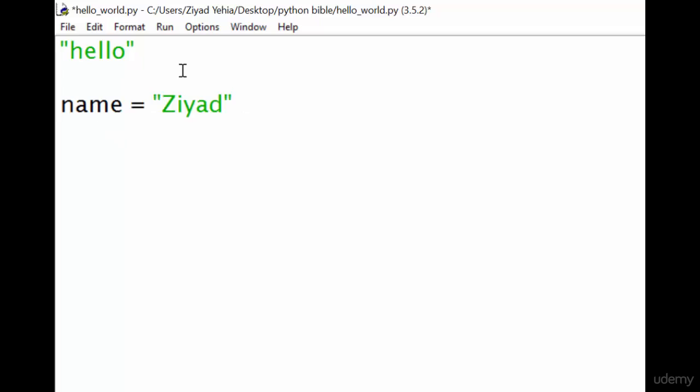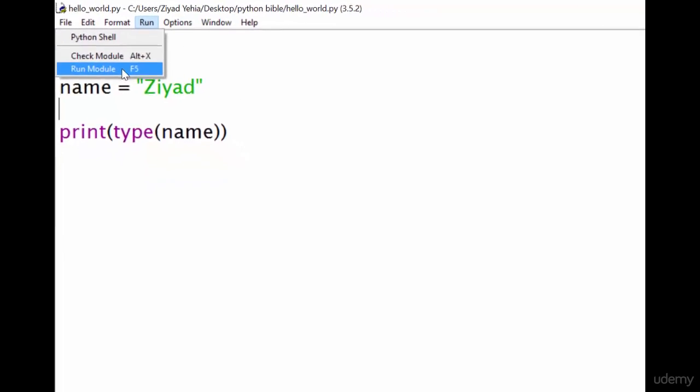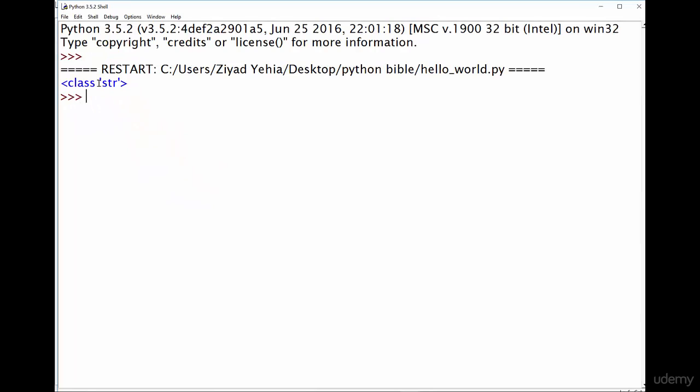a box called name. Now, we're expecting this box to hold data with the type of string, right? We're expecting it to hold string data or text data. And we can confirm that by printing out the type. So let's print the type of name. And when I run this, we can see that Python tells us that it comes out with str or string. Okay, so that's simple enough.